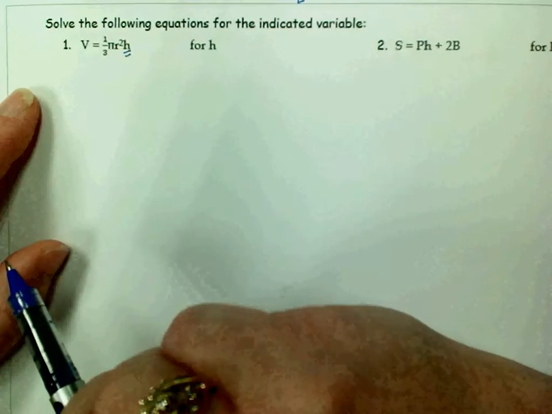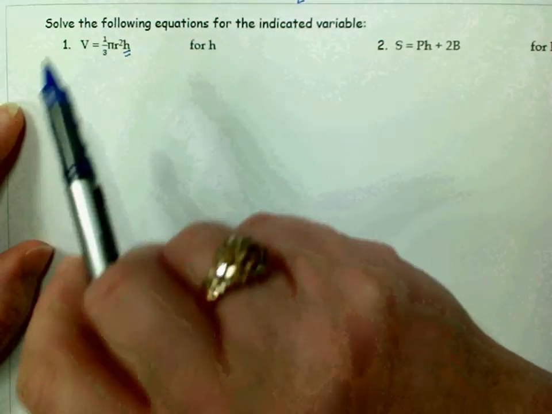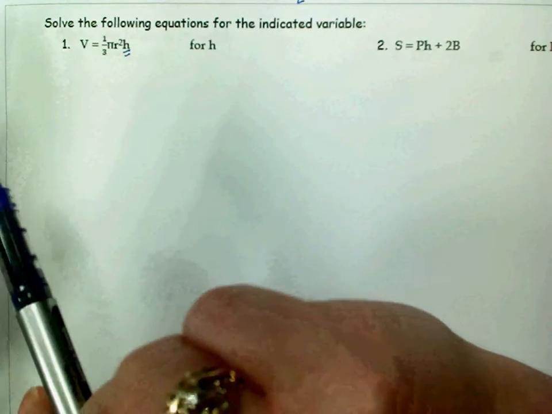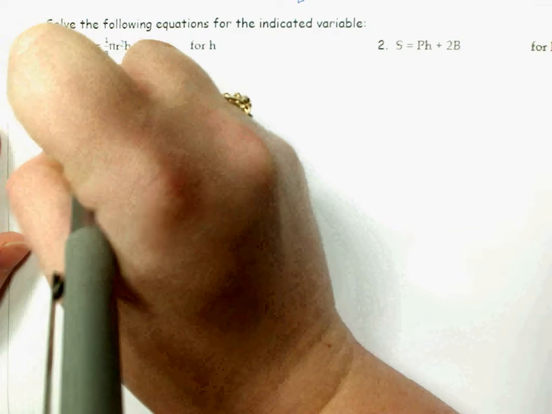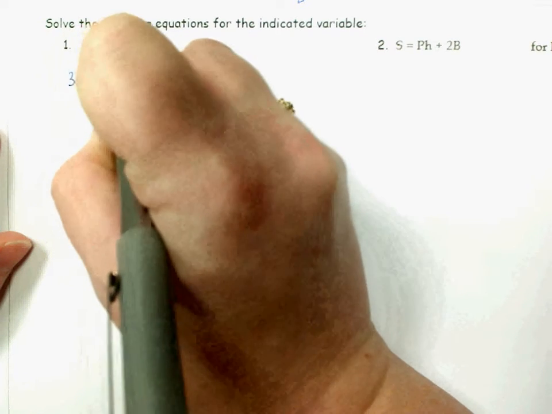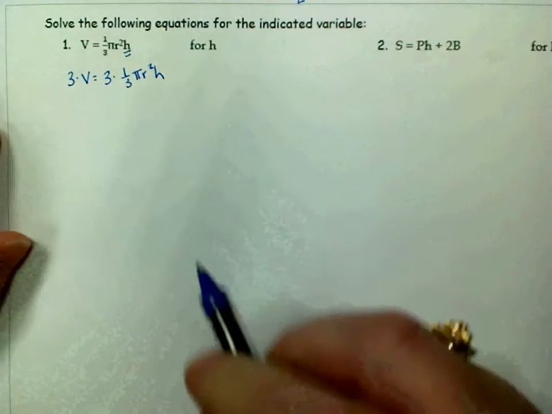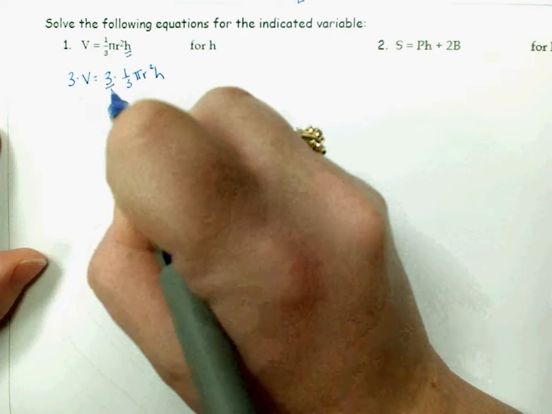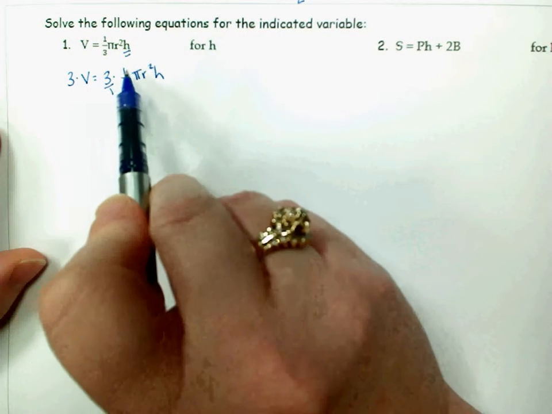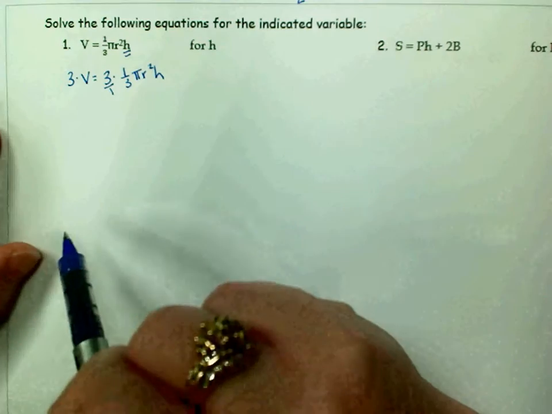So in our problem, since I see the fraction to begin with, I'm going to begin by getting rid of that fraction. I'm going to multiply by the reciprocal of 1/3, which is 3/1, which we know is just 3. So I'm going to begin by multiplying both sides of this equation by a 3. So I can see this 3 times 1/3, I know 3 is the same thing as 3/1. So if I were to multiply across, I would get 3 in the numerator and 3 in the denominator. And 3 divided by 3, of course, is 1.